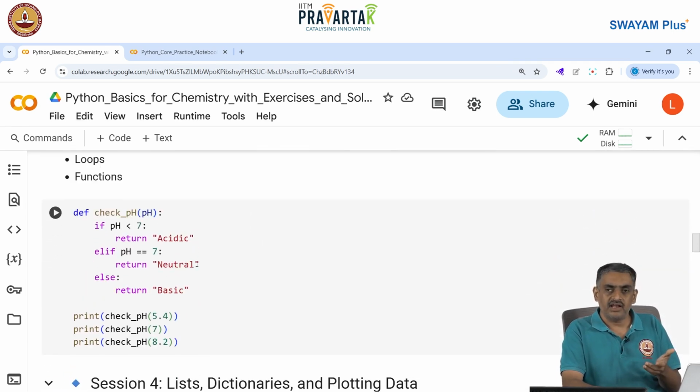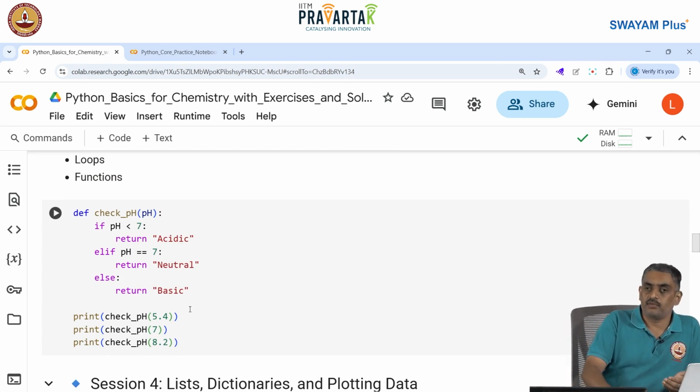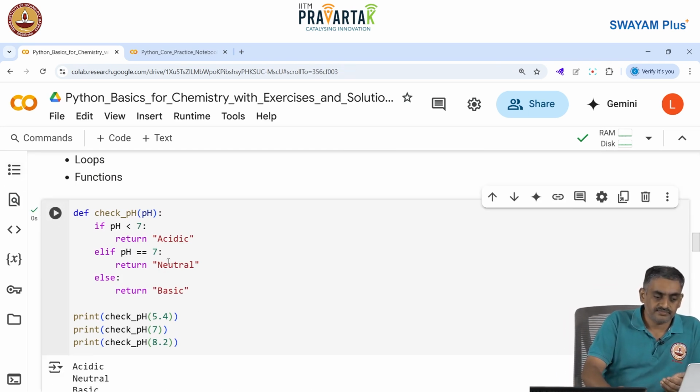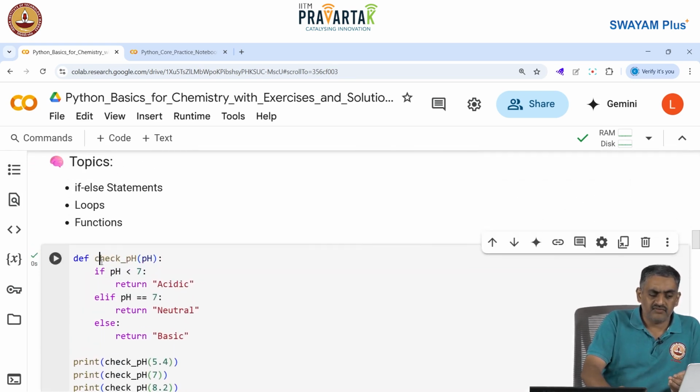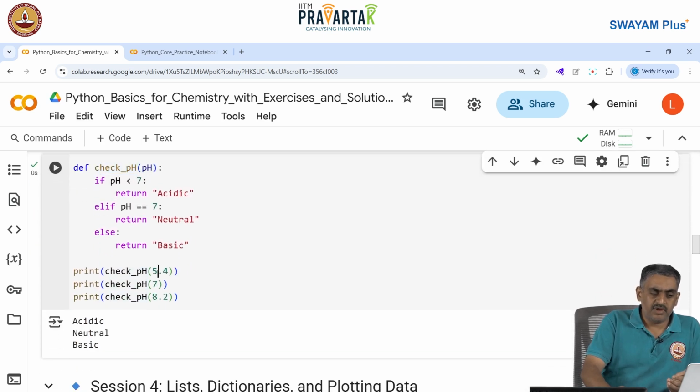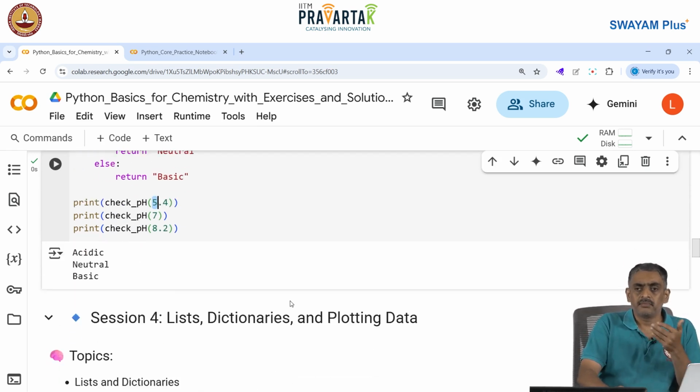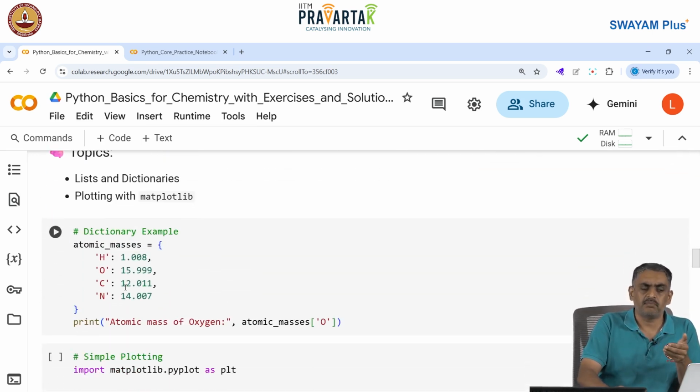So for example, here I have another example where, based on the pH value, I want to tell whether it is acidic, neutral or basic. Right? So I run it now. I defined a function called check pH. Check pH 5.4: less than 7 acidic, equal to 7 neutral, else basic. So practice with as many examples as possible.